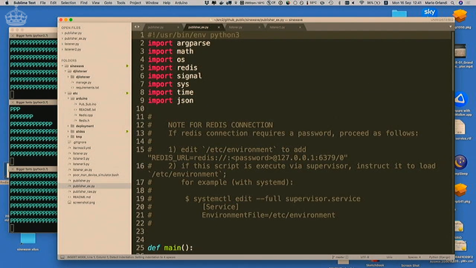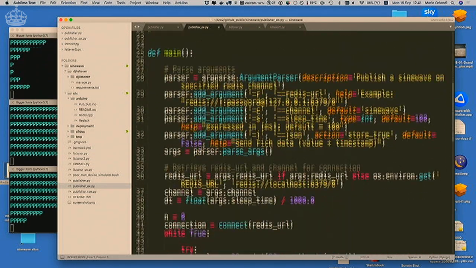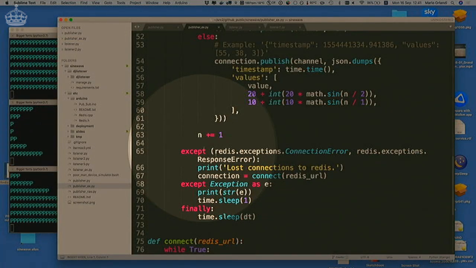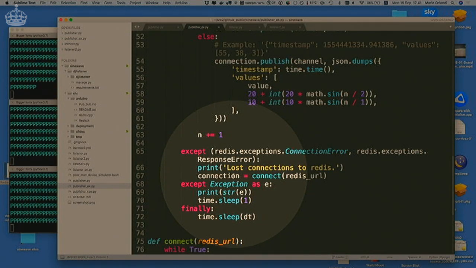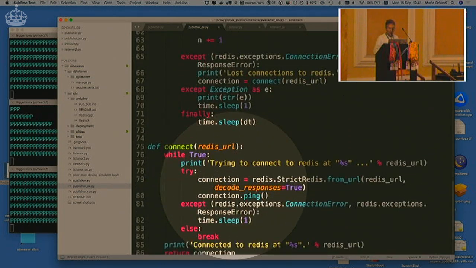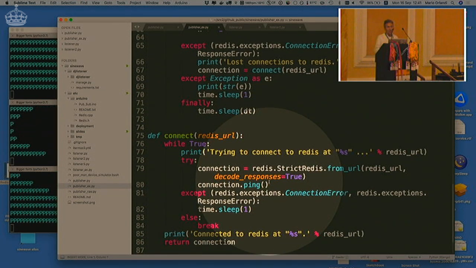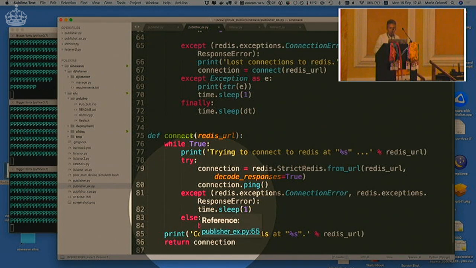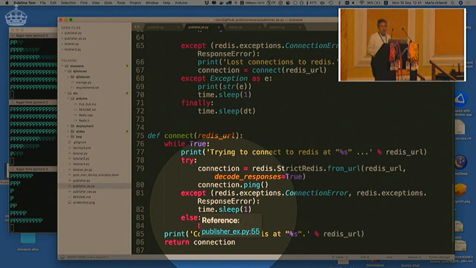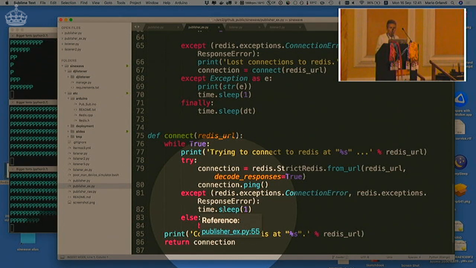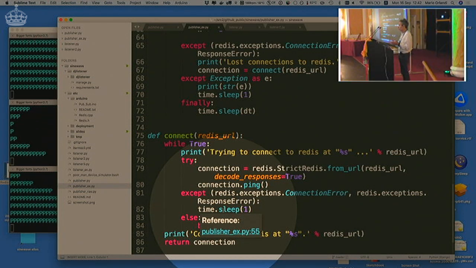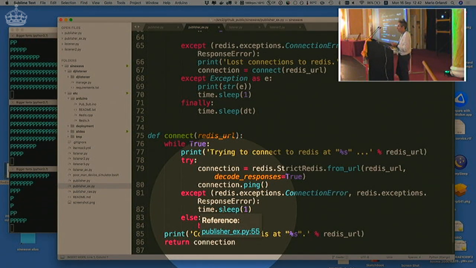Let's do it. This is the improved publisher. And what I do mainly is that in the transmission loop, I catch an exception, and if it is due to a connection error, I restore the connection. The connect helper function is itself a loop where I try to connect, and failing that, I try again later. Please note that I'm pausing for a while between two retries. I stress this as it is possibly the most important instruction in this script. If we didn't pause, whenever the server is not available, we would enter a so-called busy loop with a lot of activity going on for nothing and a significant waste of resources.